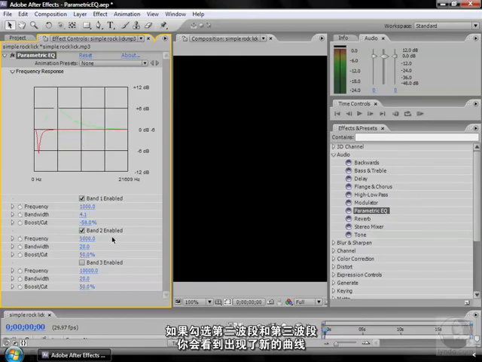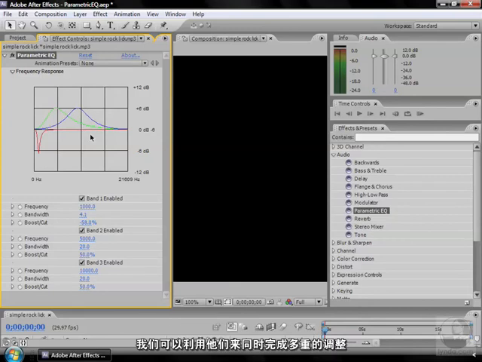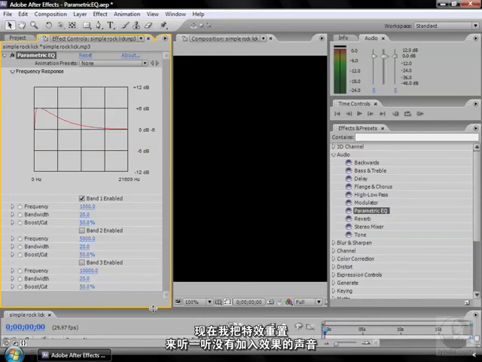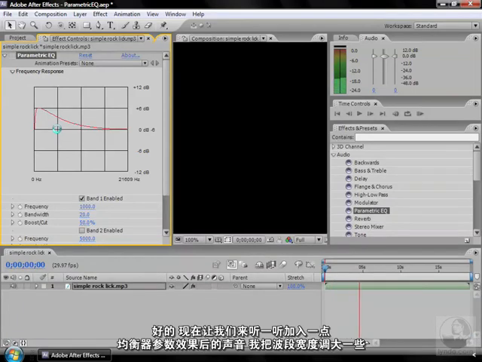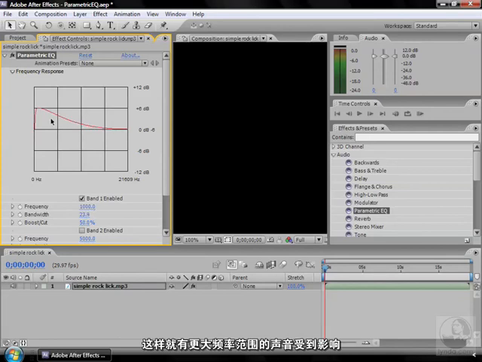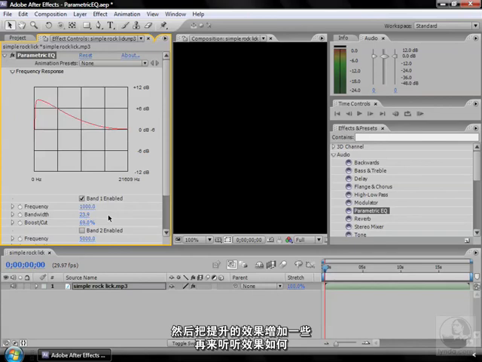And if we check band 2 and band 3, you see we get different curves, and we could use these to make multiple adjustments at the same time. Now I'm just going to go ahead and reset this, and let's hear what this sounds like without parametric EQ. Okay, and let's hear what it sounds like with a little parametric EQ. And let's go ahead and bump up the bandwidth so there's a bigger range of frequencies getting adjusted. And let's give it a little bit bigger of a boost. And let's hear that again.